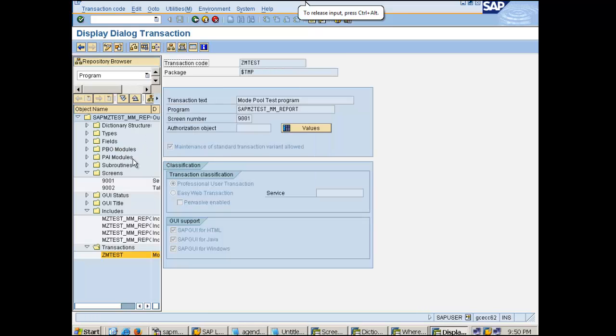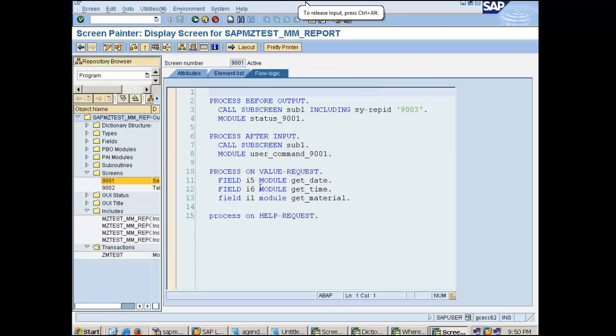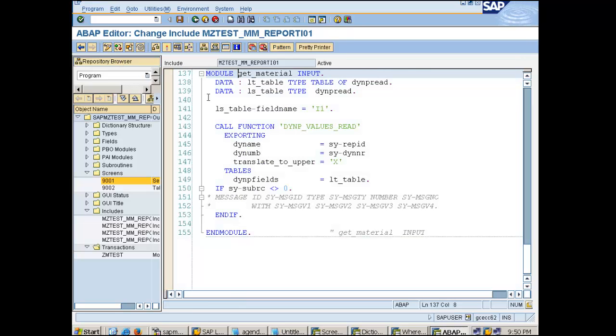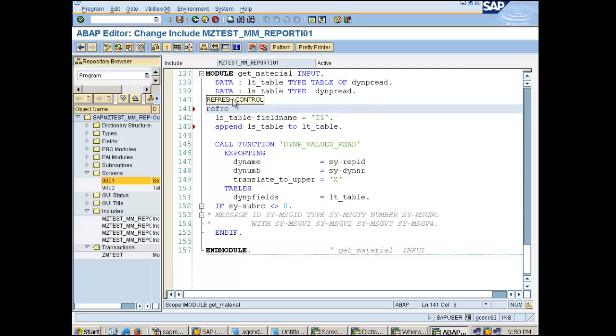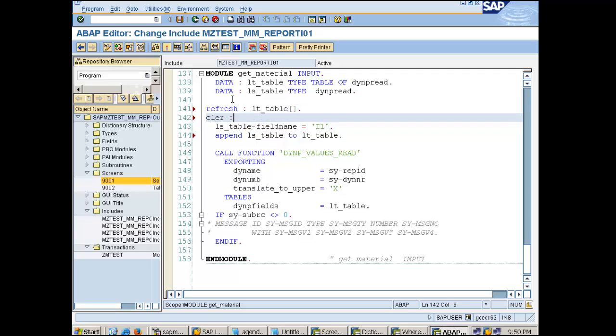Okay, so I got the syntax. In case of a custom search help on a custom field, till now we did it for date and time, that is okay. So what you are going to do, create a work area and then tell the system which field you want to get the values for. Append ls_table to lt_table. Every time, refresh the internal table so that there is no junk value, clear ls_table.